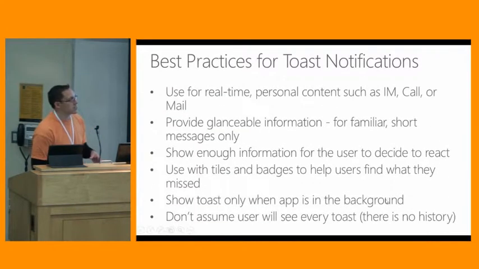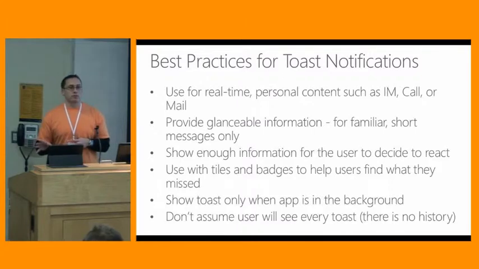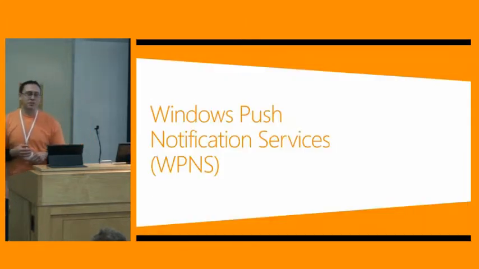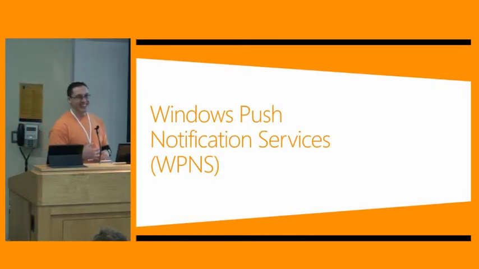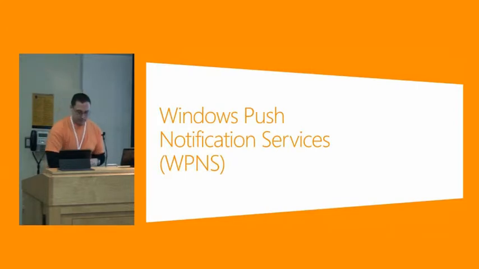Okay, so some best practices for toast notifications. They're used for real time, right? Again, they're fleeting. They decay. So use it for something where you need to grab the user's attention now. But make it glanceable. What do they say at the Build conference? Don't get all Tolstoy on people, right? These aren't the time to write a manifesto. Give them the information they need to know what's going on, and the rest should be the deeper dive when I click on it.